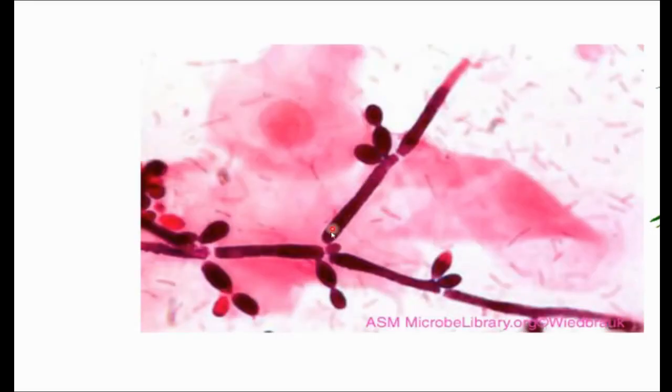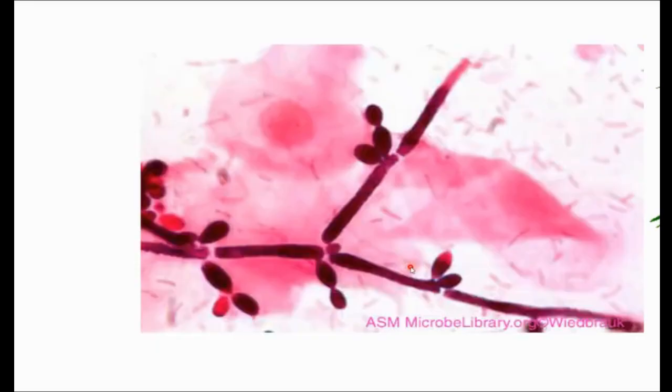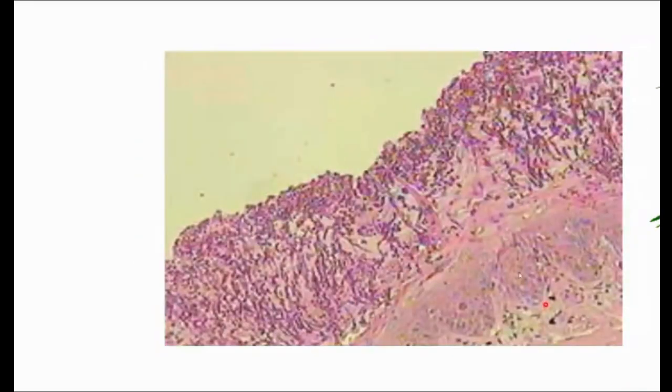In a higher power micrograph, this is how it looks. It looks like a long thread-like, not thread-like, thread-like would be very thin. This has a proper body, as you can see, and these are the eruptions, the smaller hyphae which are coming out of the main hyphae. These are the exfoliated epithelial cells. These two were cytology. This is a tissue biopsy.